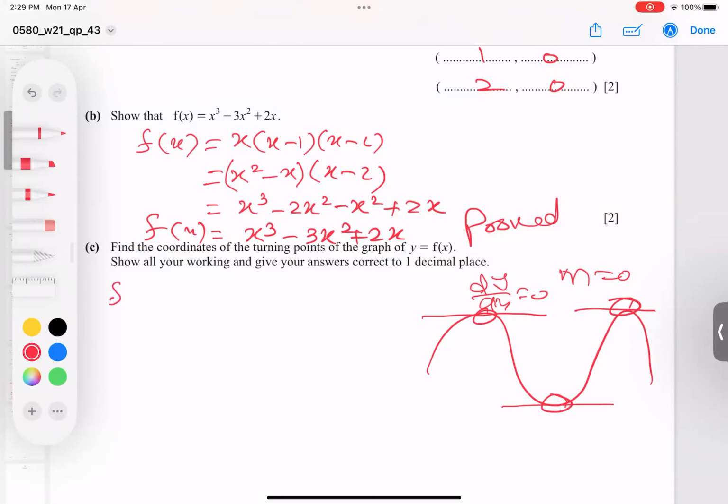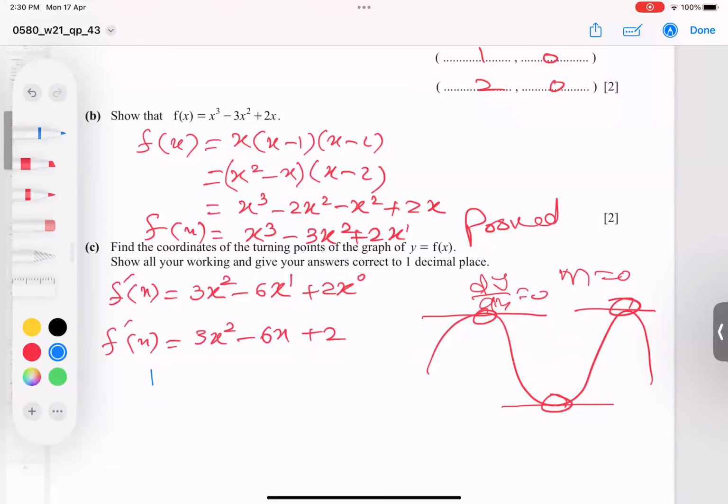So let's start. Bismillah ar-Rahman ar-Rahim. f dash of x. What is the rule of differentiation, students? Bring the power down and make the power 1 less. Bring this power down, so 3 times 1 is 3, and the power becomes 1 less, so 3 becomes 2. What is the power of this x? Nothing, which means 1. 1 comes down, 2 times 1 is 2, and the power becomes 1 less, meaning 0. So f dash of x is 3x square minus 6x plus 2, because x to power 0 is 1. Now, according to the rule, I will put the first derivative equal to 0.